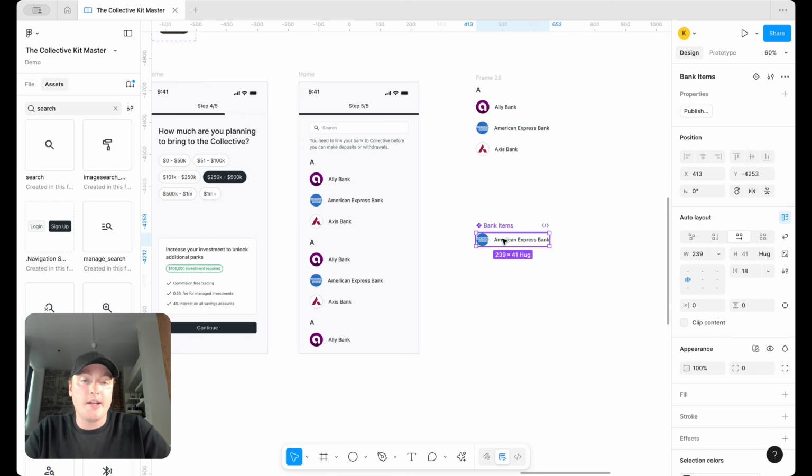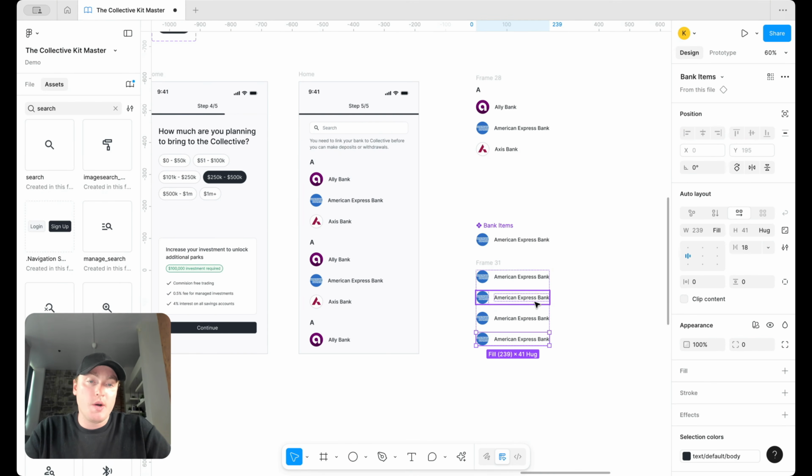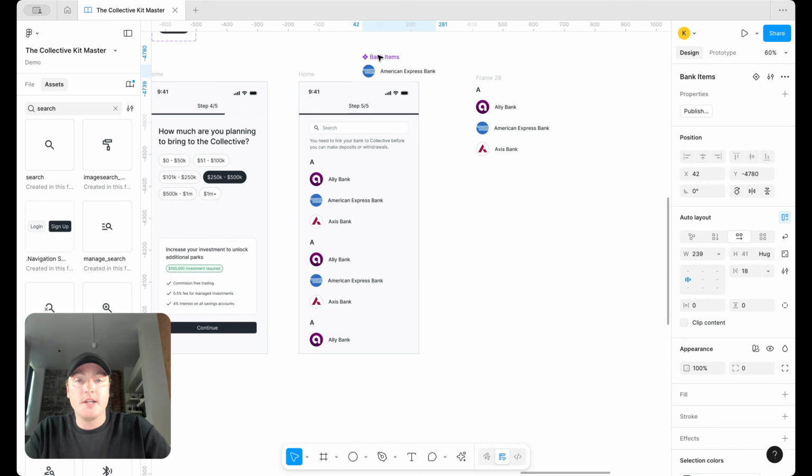Now, one thing you can also do, something I'd probably suggest, is creating a component of this that you call your bank items. But just for the purposes of not having to watch me swap the logos every time, we're just going to leave it as not component size for now. But again, you can make a component of your bank items if you want to be able to adjust all those styles. Okay. So now that we have the base framework in, let's keep moving forward.